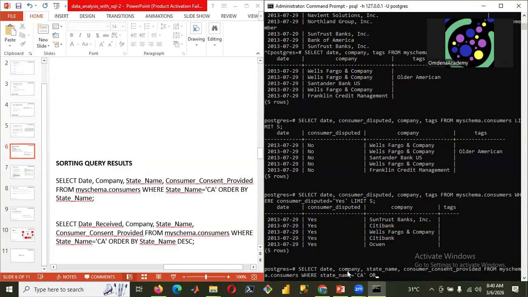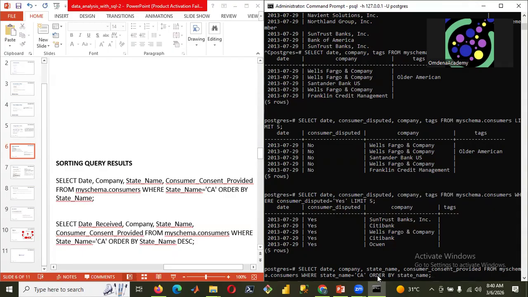It can actually run in small letter, but it's good that you put your keywords in capital letter so that you can differentiate them from column names and other stuff. So order by, now you are ordering by what column? So you put state name. So now this is how you sort. You've already know how to query certain columns. You already know how to include a clause to set condition. Now we are introducing sorting.